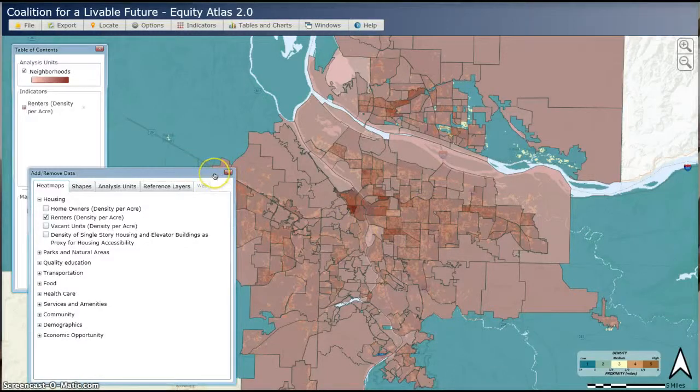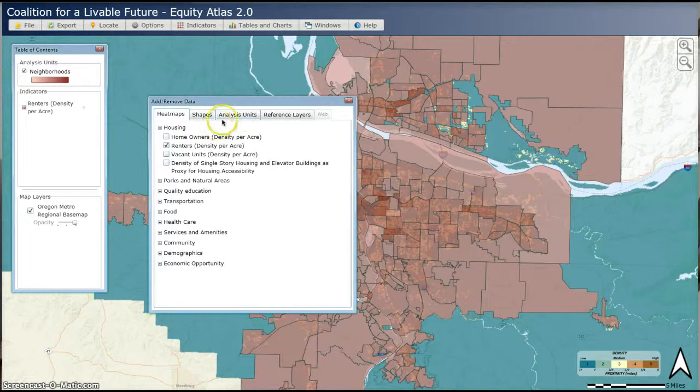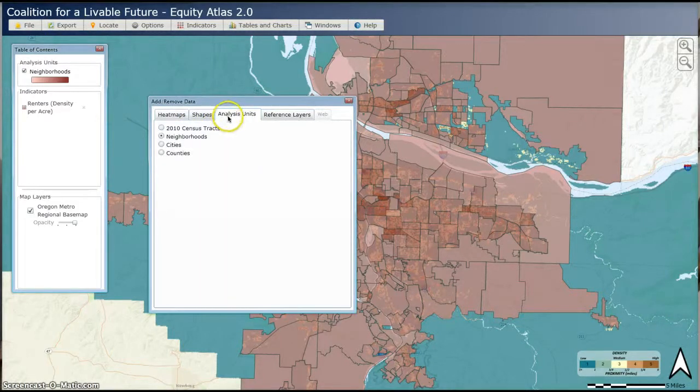Say if you do not like neighborhoods, and you can tell the neighborhoods layer on top only goes to a certain extent because outside these boundaries they don't have defined neighborhoods. If I want to select a new analysis unit, say if I don't want to use neighborhoods anymore, this is where the next tab comes along. The analysis units tab gives you 3 other options besides neighborhoods to analyze. So you have cities, counties, and 2010 census tracts.